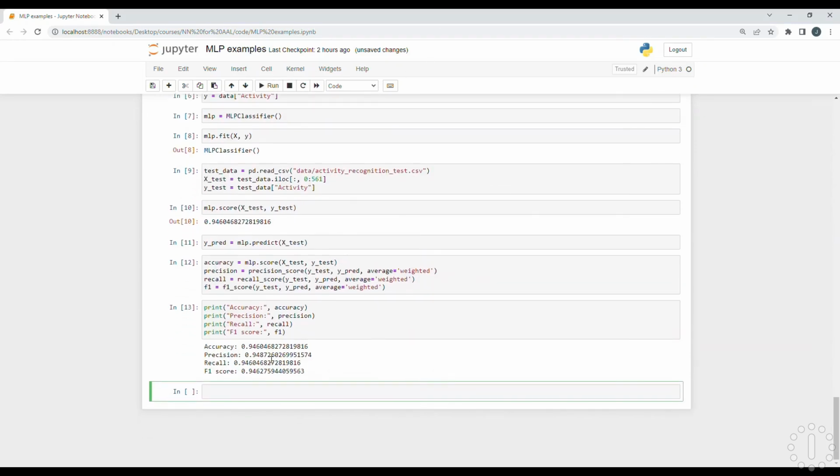So now if we look at all of these measures, we can see that they're all high, so we don't have a very high number of false positives or false negatives. The number of mistakes for each class is balanced. That means that we don't classify all samples as one class which is dominant in the training set, but instead we get an actually good classification with high accuracy, precision, recall, and F1 score.